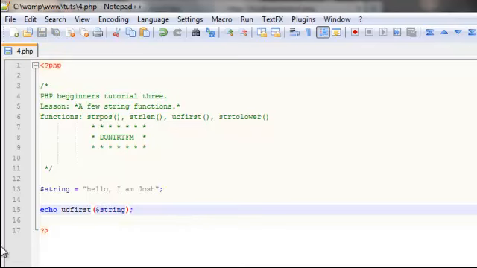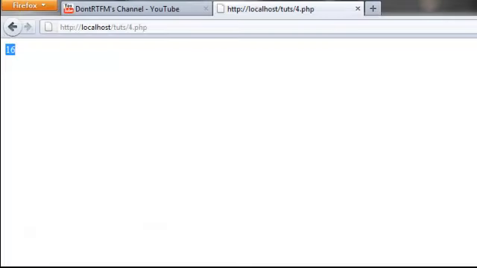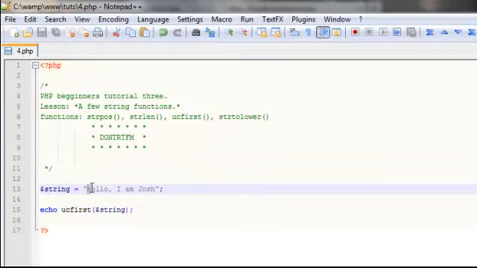What this does is uppercase the very first letter of the string or of the variable. So let's see how this works. As you see, it gets "hello, I am Josh," and if you look at our string, the H in hello is not capitalized at all.